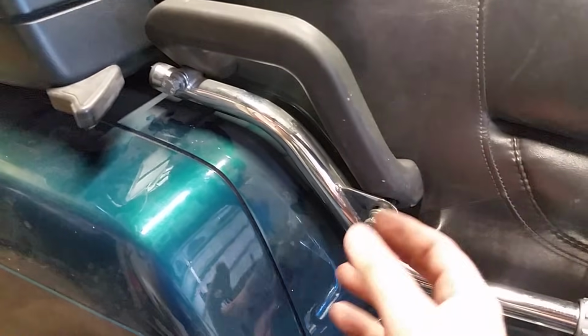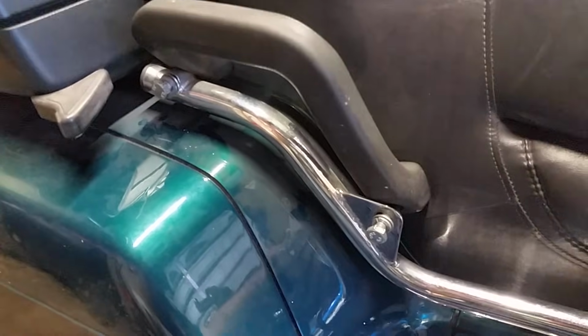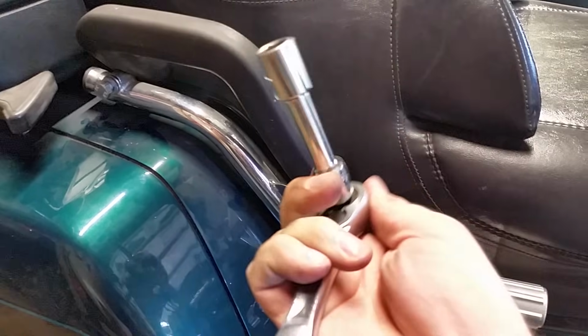Okay, once you get all 4 bolts started, you can tighten them down. If you got one of those little electric impacts, which I do have one, you can just go zip zip and it's done. But since I'm so lazy to get it out, I'm going to use Old Faithful here. Alright, this will be a while, so I'll get back to you guys in just a second.